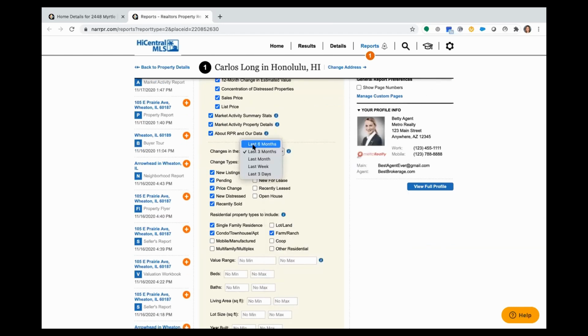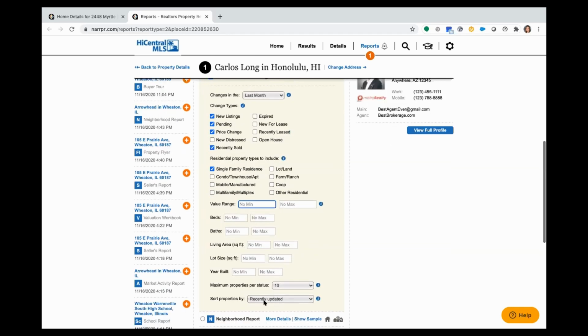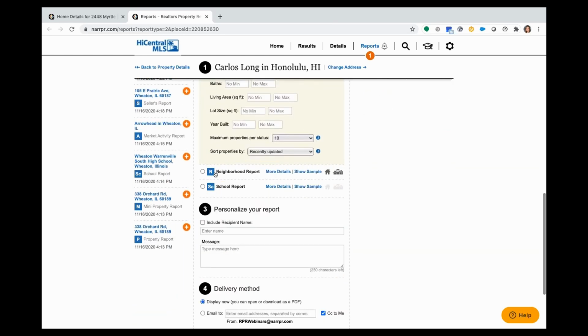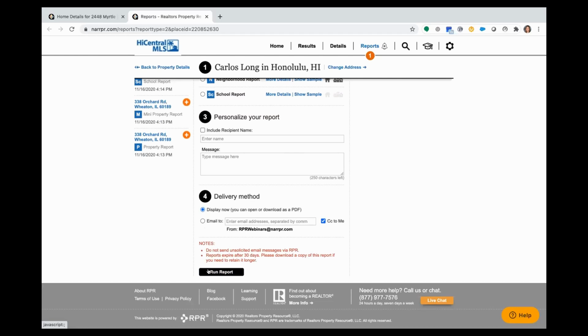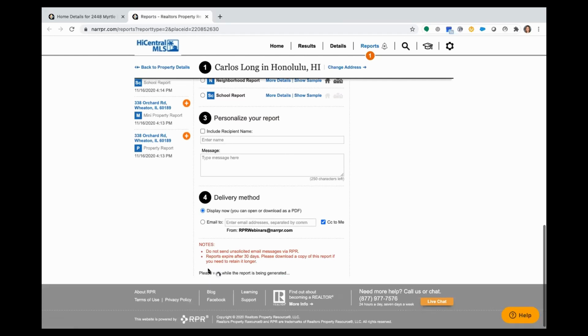You can do this on a monthly basis for all new listings, pendings, price changes, solds. You can do it for single family homes that are right within your property's value range. And then you have the ability to email that report out on a monthly basis for all of those homeowners. So it does make it really easy for you to keep them up to date with market activity and pricing trends.